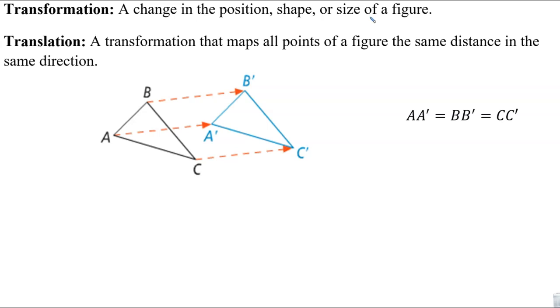Okay, important topic. We're just going to do some very basic transformations today. We got 3 of them for you. And the first one is probably the most basic of the basic, a translation. I'm going to say a translation is a transformation that maps all points of a figure the same distance in the same direction. Okay, so the result of a translation is just taking that figure and sliding it, translating it across our screen here.